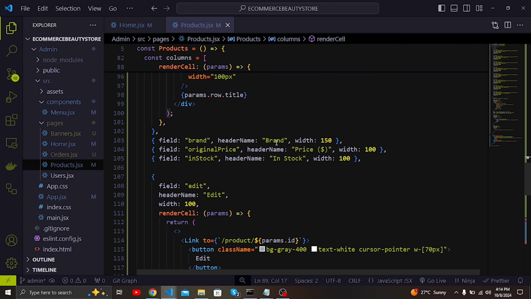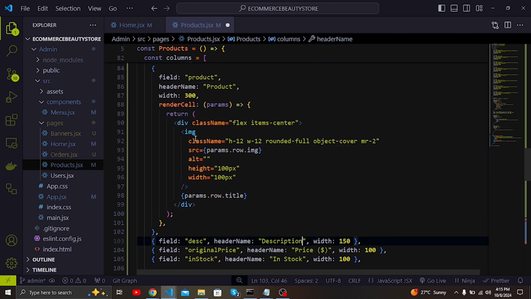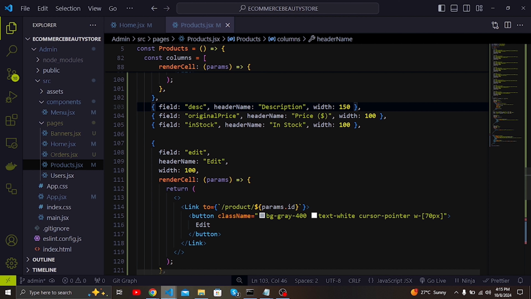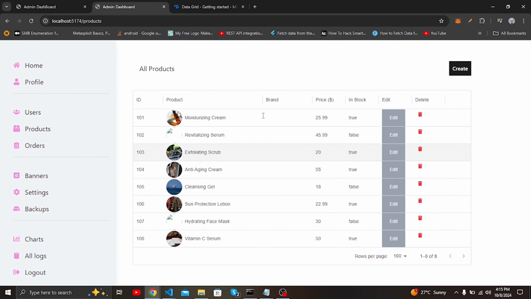The other one is the brand. I think now we don't have the brand, so I'm going to have the description here. So this one will be description, like that. You can see this name here for the field must match the one that you want to show here. If I do that and save and come back here, you'll be able to see that we are going to have a description. Right now I think you can see we have it here, the description. And I think that's all. As of now, we are showing pretty much the information that we want to show here.